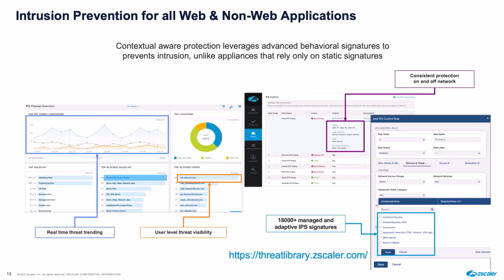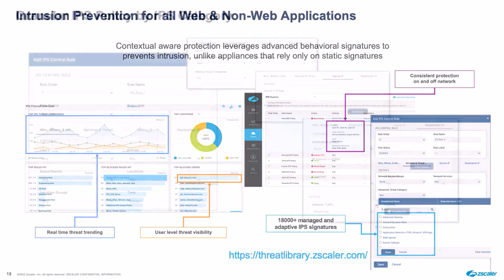So, one of the advantages of this engine is, as I mentioned earlier, when a particular threat is identified on a specific application or protocol with one customer, we immediately learn that, use AI, ML, and other automation in the backend to completely write a signature or automate the signature and put it into this engine so that all the other customers who did not see this traffic yet get a complete protection. So one of the advantages of having intrusion prevention signatures managed by the Threat Labs team is you always have an up-to-date, scalable, always-on intrusion prevention capability.